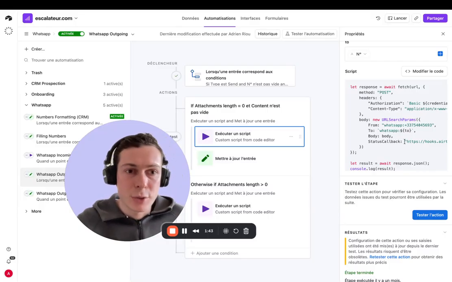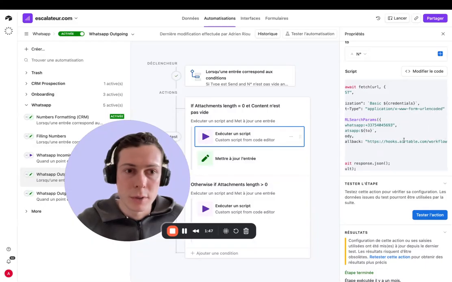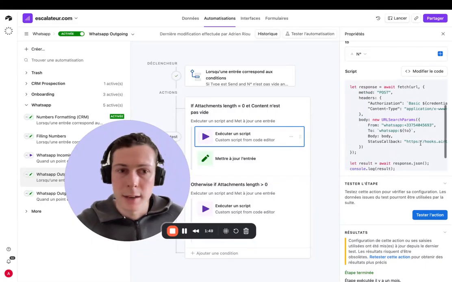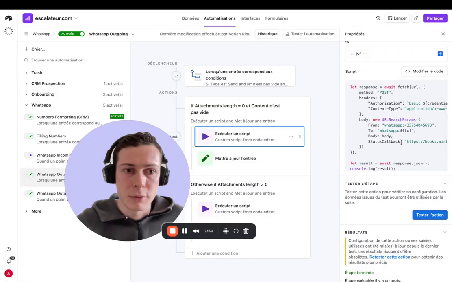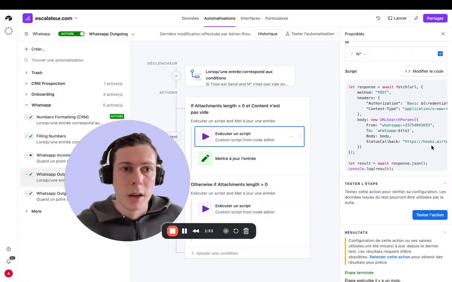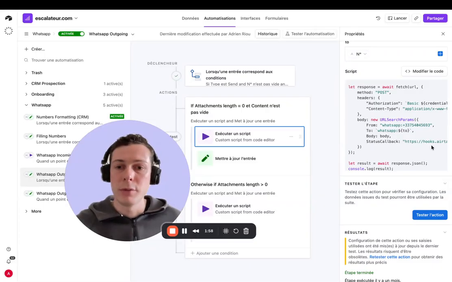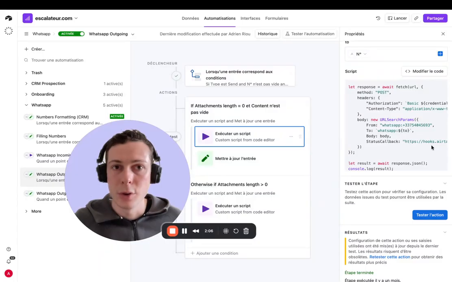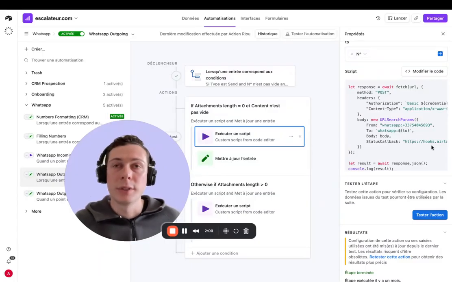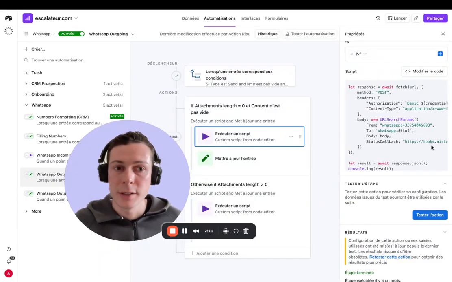And then as a string, you would add a webhook URL, which I won't fully show here again. But yeah, it's just really between quote marks, you'll put the URL of a webhook of wherever you want to be receiving the status of the message that you just sent, because it always feels good to directly see in your interface what's going on with this message that you just sent.